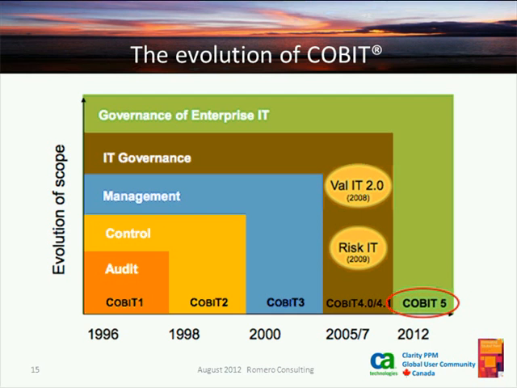That's great. But I don't want people to look at this evolution of COBIT and think of it as an evolution of IT governance. What ISACA has done with COBIT 5 is basically do what they should have done when they deigned to call COBIT an IT governance framework when they came out with COBIT 4.